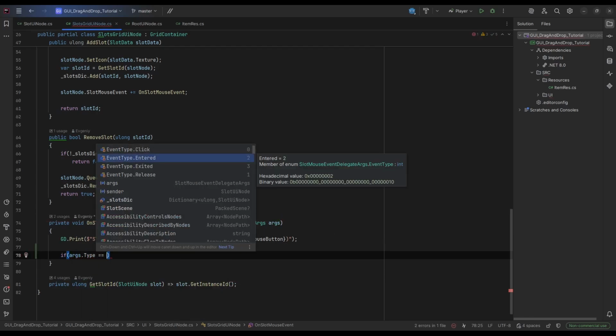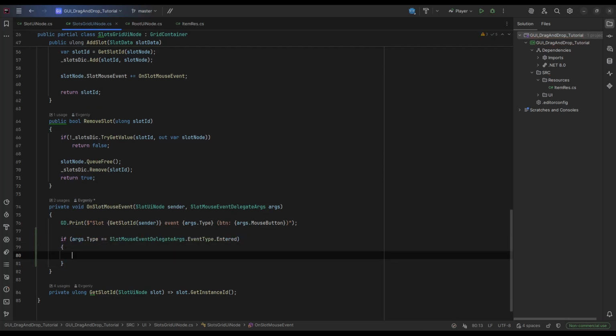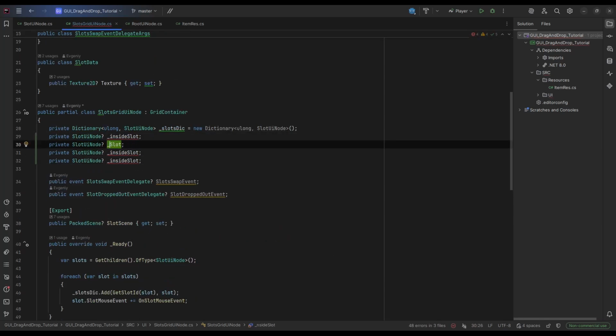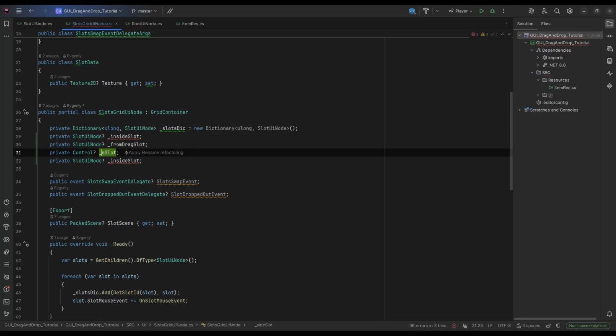Create 2 slot UI fields inside the slot: slot and from drag slot. One control field for the drag indicator and one bool, is dragging.